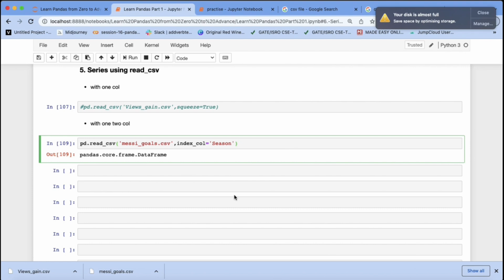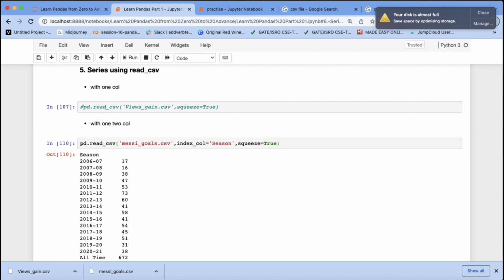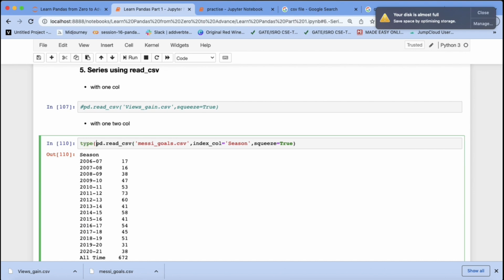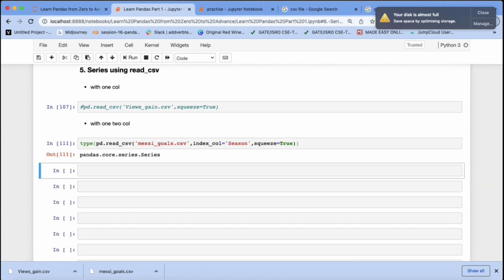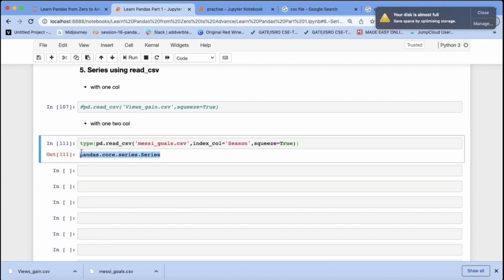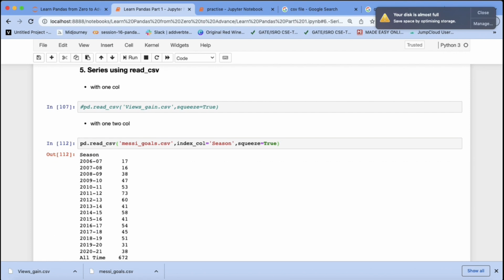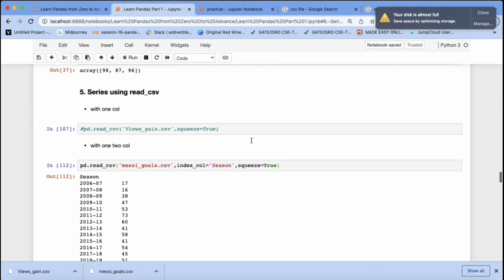You simply put squeeze, S-Q-U-E-E-Z-E, is equal to true. Now if you check, it is a series, right? So I hope you are clear about how we change a data frame into a series by putting this squeeze.